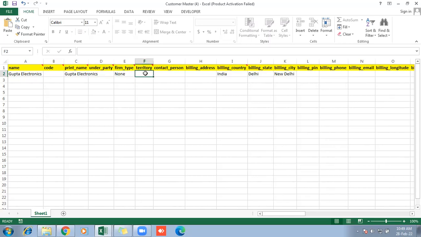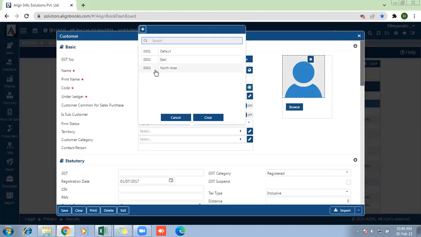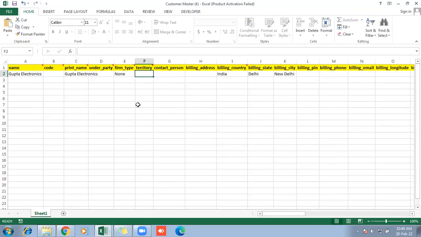Then we have territory. Territory means area, like I've shown you, East, North area, like that. But that territory should be created in the masters here in the software, and then you can map it in the Excel file.